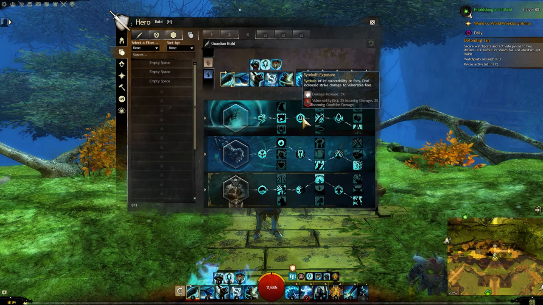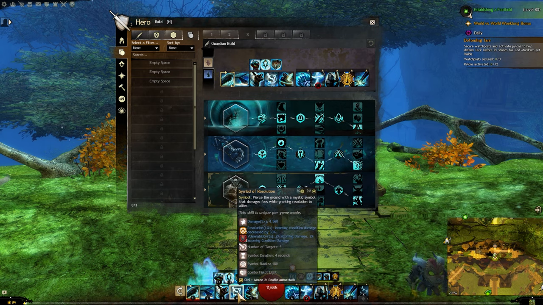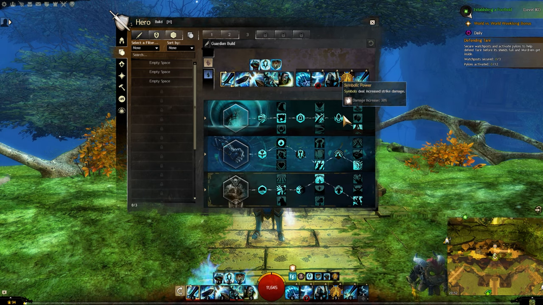You've got Symbolic Exposure, which is symbols inflict vulnerability on foes, deal increased strike damage to vulnerable foes. So obviously that just adds an extra condition to all of your symbols, which we've got a couple of as you saw, and then obviously more damage to vulnerable foes, that's always good. And then Symbolic Power, which is symbols deal increased strike damage. So once again, buffing the symbols like our number 4 here, and also our number 2 on the sword as well, puts a symbol down. So there's a couple of skills that's going to affect.